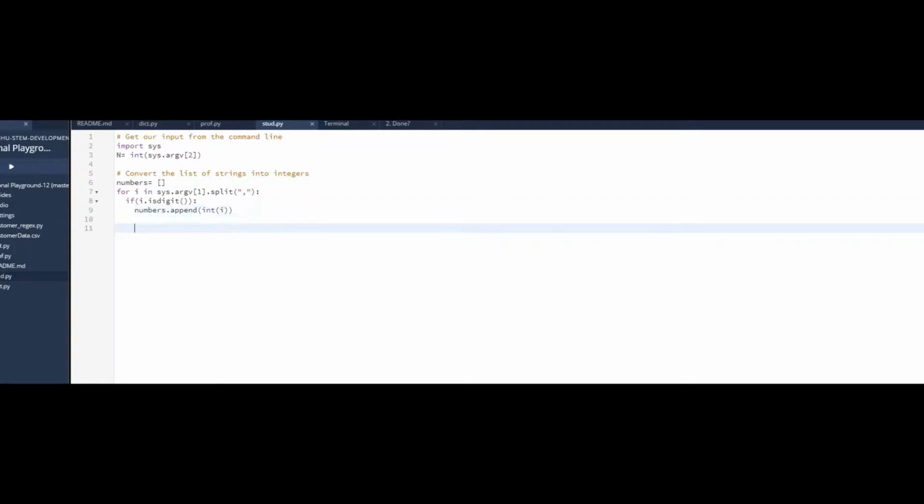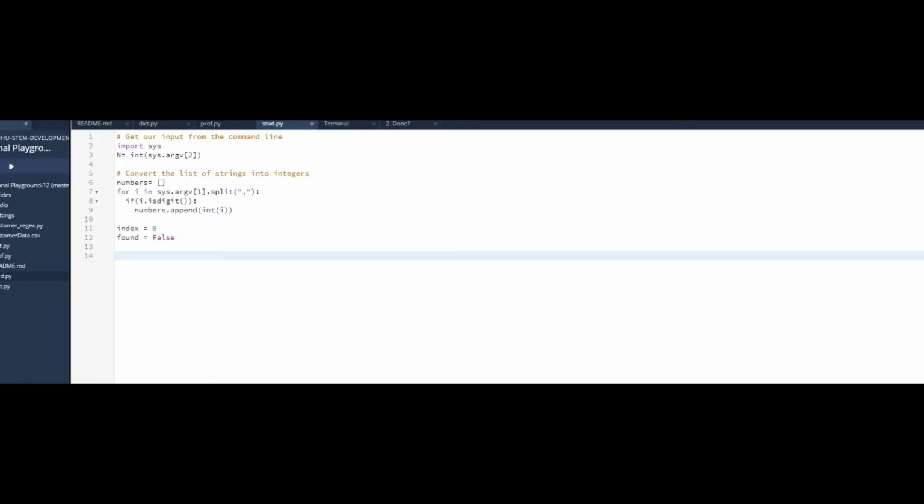So now we want to create an index counter for the while loop, which we're going to create here in a second. So index equals 0. And we're going to create a check to break out early once we find it, which is going to be found equals false.